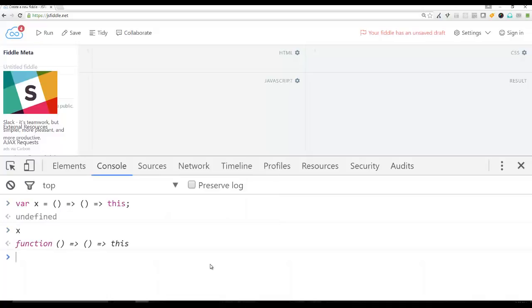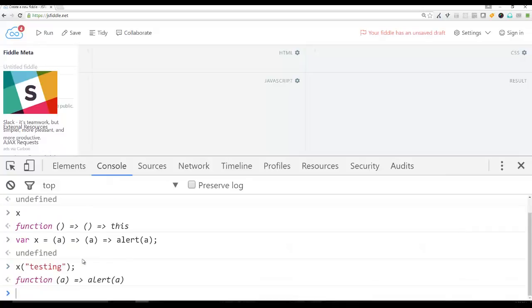So now if I was like x, what do we have here? We have these two functions wrapped inside. So you could actually have anonymous arrow functions that actually return functions themselves. So it's pretty interesting. Let's look at this in a better, more concrete way. So we're going to say A, and then we're going to pass A to this, and this is just going to say alert A. So now if I go ahead and I do this, we'll say testing, then, oh, I need to execute it actually, sorry.